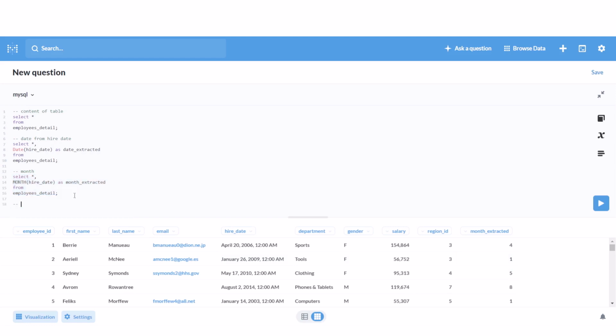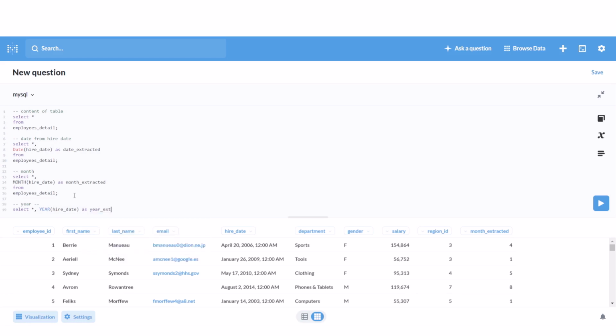Right, now let's say we want to extract year. We can do that again using select star, and we can use, let's say, capital YEAR. Within this, I provide the column name, which is hire_date. Using this, the code will extract the year from the hire date column.